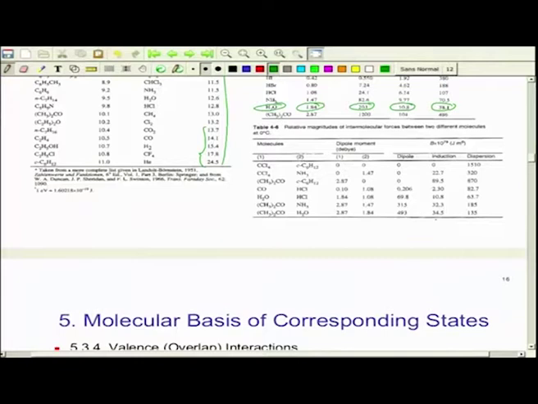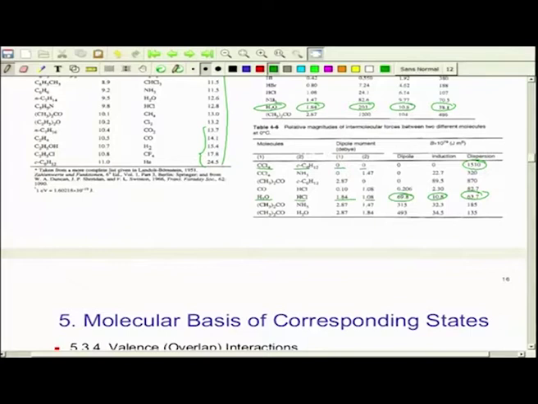Now let's consider the relative magnitude of intermolecular force between two different molecules. Here both of them don't have a dipole, so you have a very high order of dispersion because of their strong polarizability. Now consider S2O and SCl, both of which have dipole moments. Dipole is this, induction is this, but it also has a very strong, comparable dispersion interaction. So it tells you that dispersion cannot be ignored, compared to the dipole, for many molecules and combinations.